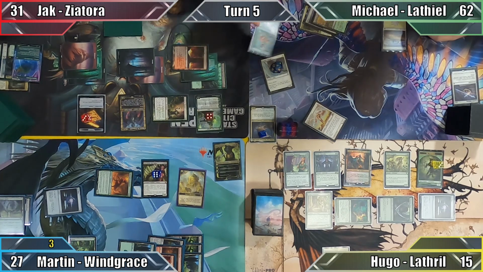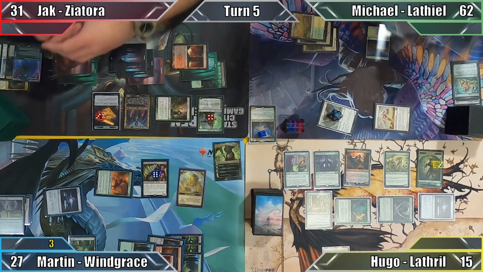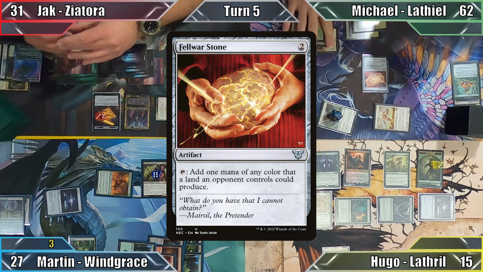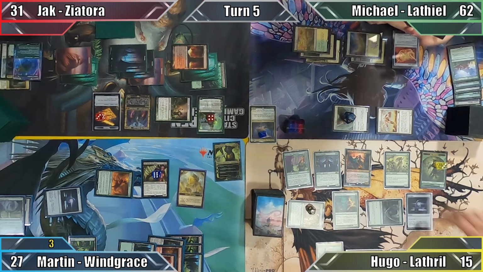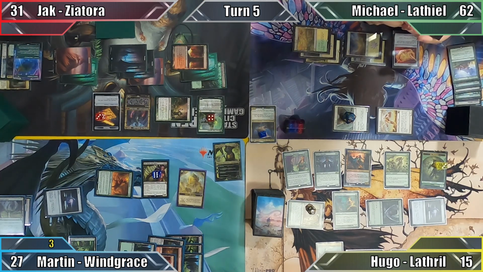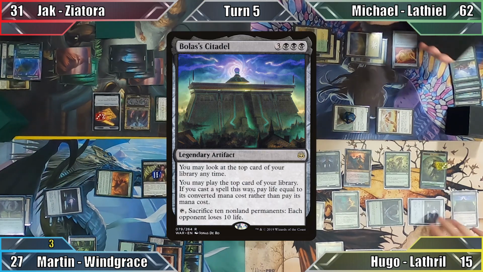Value. In his second main phase, Michael plays a Plains and casts Felwar Stone. Michael then discards down to 7 and passes to Hugo. In his turn, Hugo taps a variety of elves and lands to cast Bolas's Citadel.